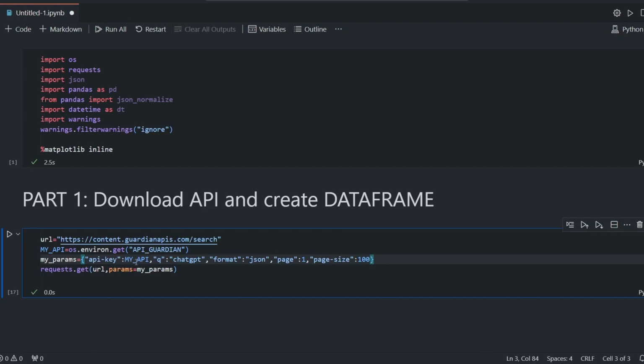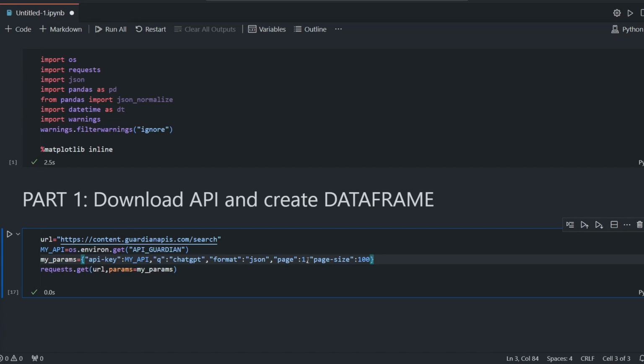API key, which is the name of my API key stored. Q is the content I'm searching, so ChatGPT. Format JSON is important, but it's not mandatory. I prefer writing it because sometimes we are not lucky in our response, so this is just a way to force a good result for us.